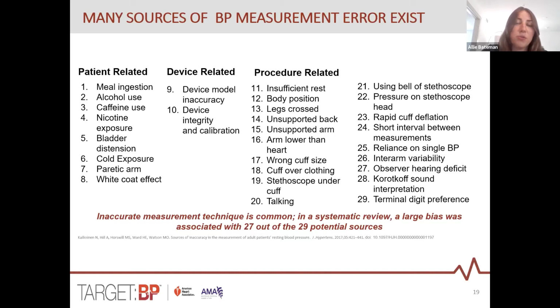Here you can see a couple of errors that exist when it comes to taking blood pressure measurement. So if we go off the example last week of when I was in the doctor's office, I think I could probably check each one of these errors in that single appointment alone. And as you reflect on your doctor's appointments, I'm sure you can see a couple of mistakes that are made. I'll just point out patient related, for example, caffeine. Device related, we all don't like going into a doctor's office and the device doesn't fit properly, or they don't have the materials to fit your arm. Or lastly, it could be procedure related. So when I was getting my blood pressure taken last week, my legs were crossed and I was talking to the physician about my vacation last week.